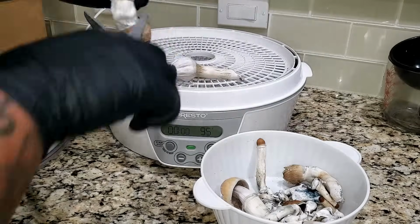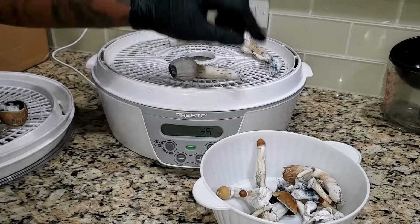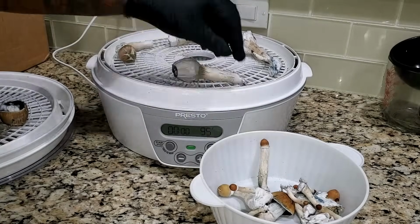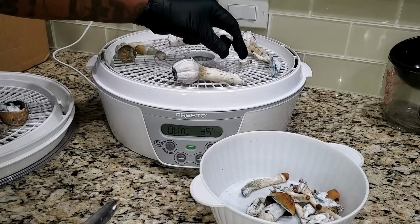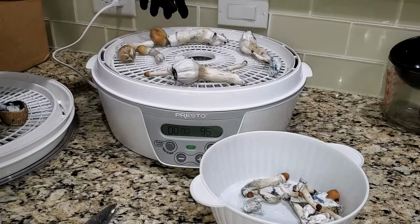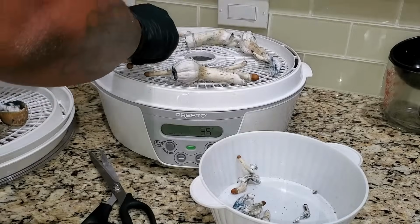If you don't have a dry freezer or a dehydrator, you can do it old school style, and that is just set them on a rack inside your house and let them dry naturally. Or you could put them in a paper bag, set it outside in the sun, and let them dry that way as well. But I have a dehydrator, so that's what I'm going to use.